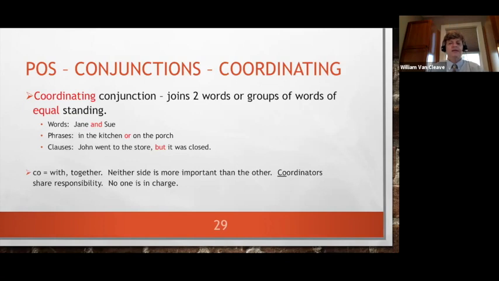And I'll tell kids, I use the example down at the bottom. I say, hey, if you and I are coordinating an event, who's in charge? And there'll be this pause because they're used to the adult being in charge. And they'll say, well, no one's in charge, or we're both in charge. Exactly. That's exactly what I want to hear from them, because co means with or together. And these words like and or but, those words hold on to two ideas, and they don't shift the power dynamic between those two ideas.